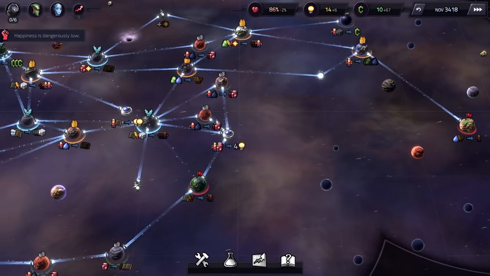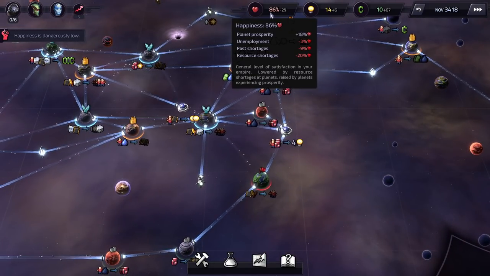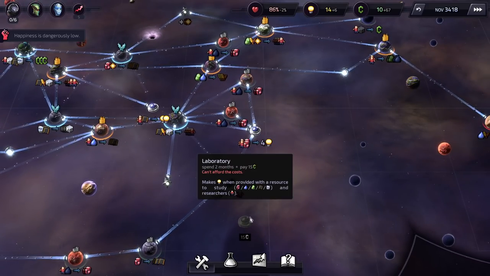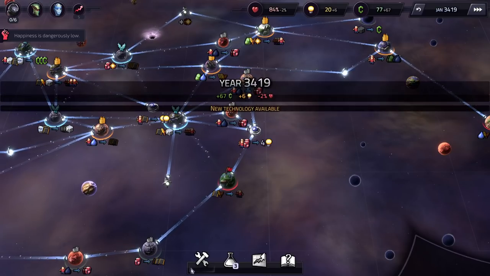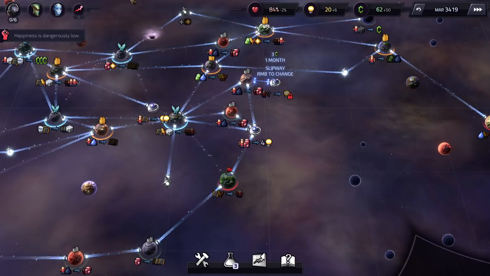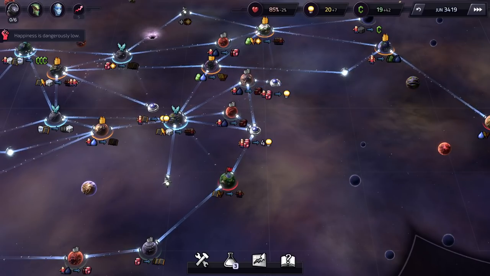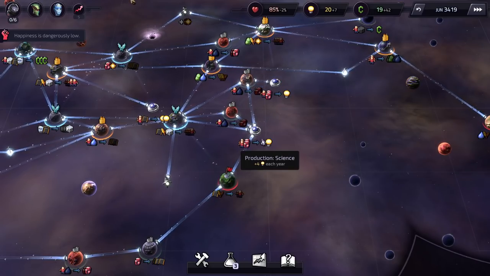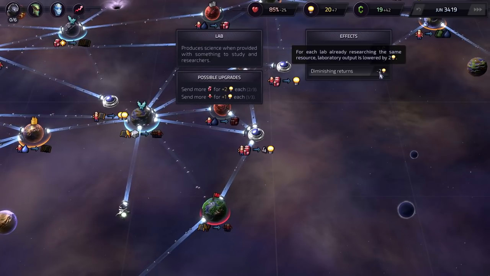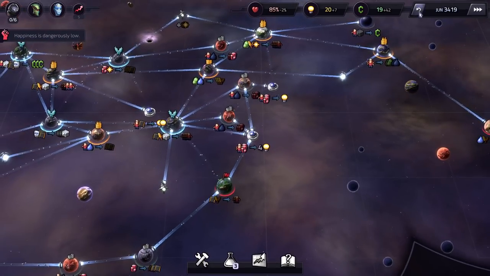How much is the negative for trying to double study the same resource? Two, I think. I can't even check. Hold on. And top. Yeah. So it gives us one, as opposed to... It would give us two. Yeah, so it's two negative, I believe. Diminishing returns, negative two.